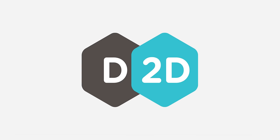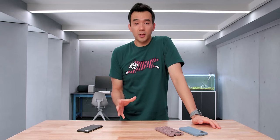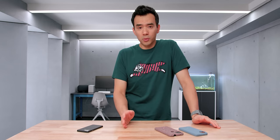Okay, so I wanted to have a conversation with you guys about Google's upcoming phone, the Pixel 6. Now, a couple weeks ago, Google announced the product. They showcased both the Pixel 6 and the Pixel 6 Pro, and they also had some details about their upcoming SoC, Google Tensor.